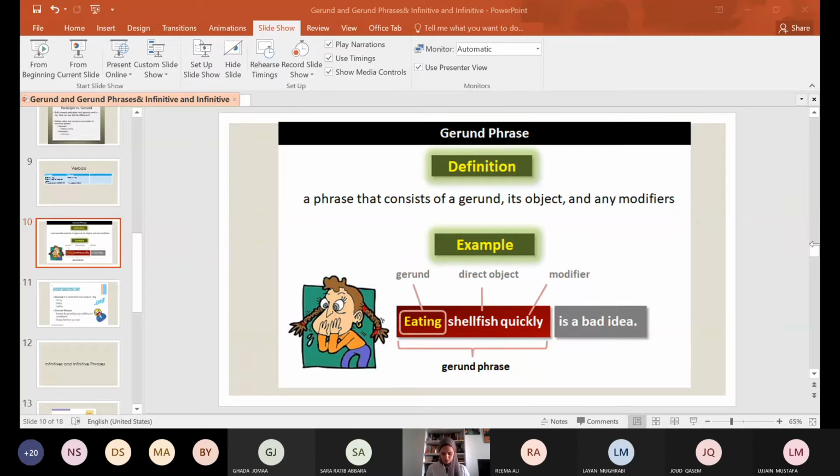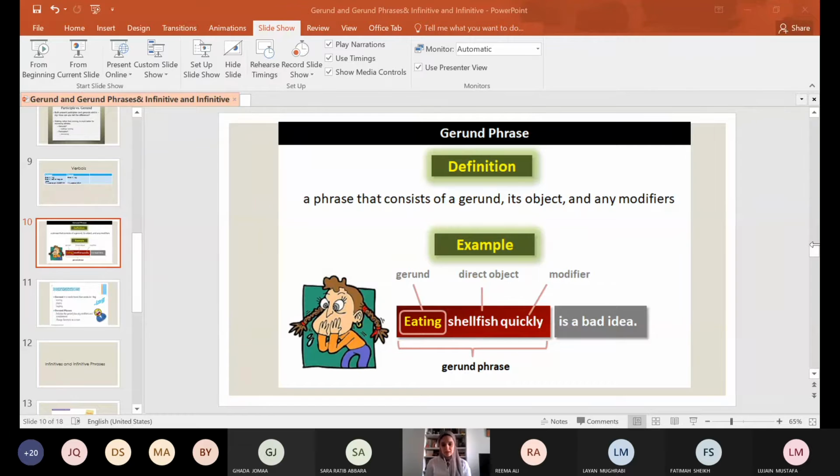Fatima, number 1. Number one is: advertising is an art. I will not take "is an art." I will take only advertising because he only wants the gerund. Only advertising, because "is" is a verb, and we never include a verb in a phrase. No verbs in phrases. So it is advertising.